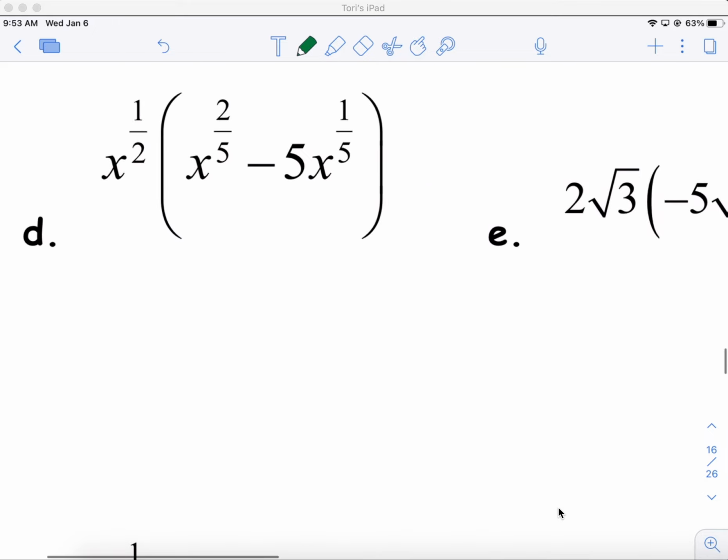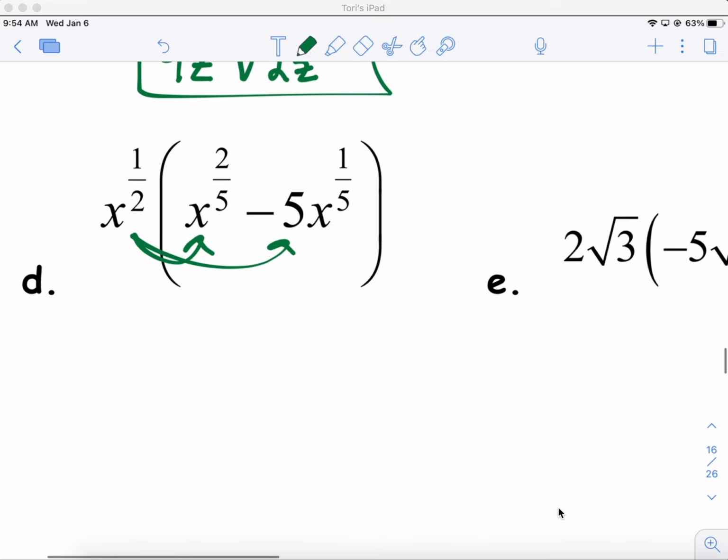All right. We have a number or a term on the outside multiplied by 2 terms on the inside. This is the same thing like saying 2 times x plus 3. You are just multiplying. Now, when we multiply, the rule is that we add our exponents. They do not have common denominators. So here's what I would do to start. I would get them all in common denominators to start with.